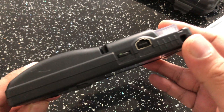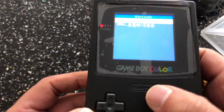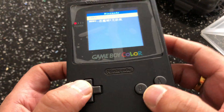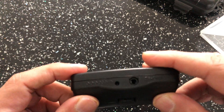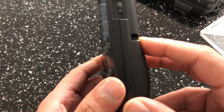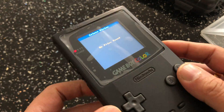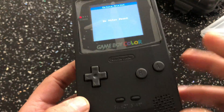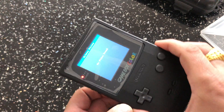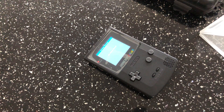So there you have it guys — a quick unboxing of the ESP32 Game Boy. It's even got the Nintendo logo there, as you can see. Very nice. I'll be doing a few more game videos of this device, so watch out for the channel. I'll get it all set up with different games so you can see all the different emulators — I'm sure it plays a few other types as well. A very nice Game Boy ESP32 device from My Retro Game Case.